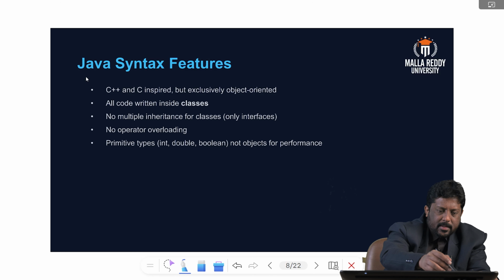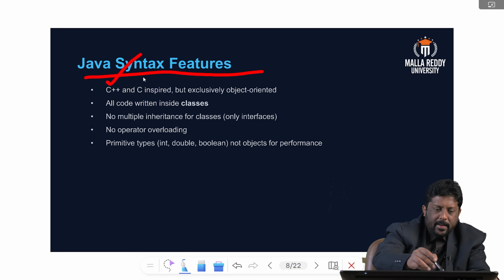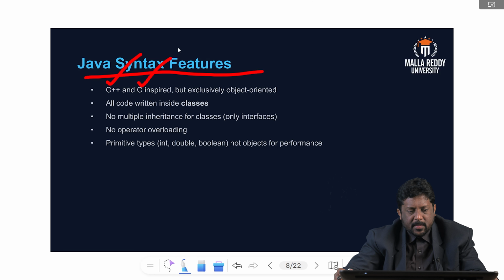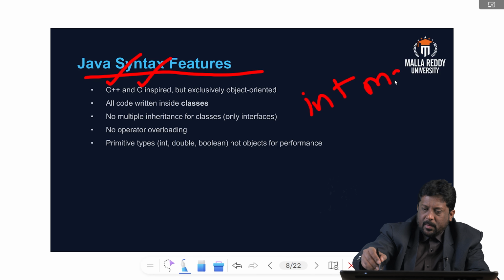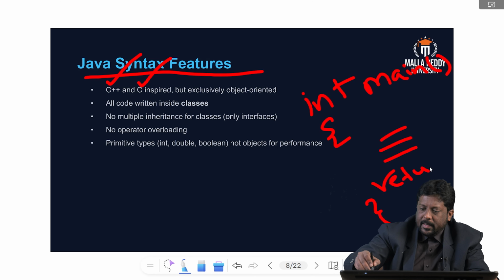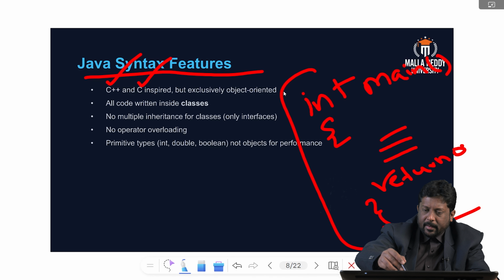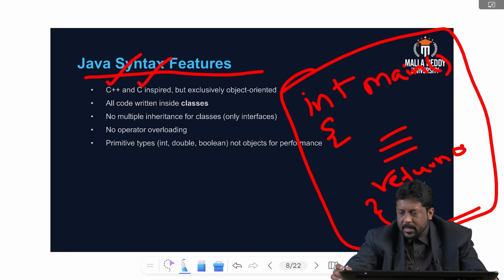The syntax features, as we have discussed earlier, Java is mainly based on C or C++. The main difference is in C++, we write code something like this, int main, and whatever statements you have, and at the end you have return 0. So the main is independent of the class in C++.